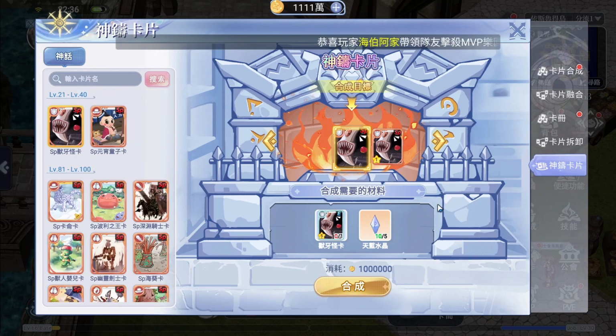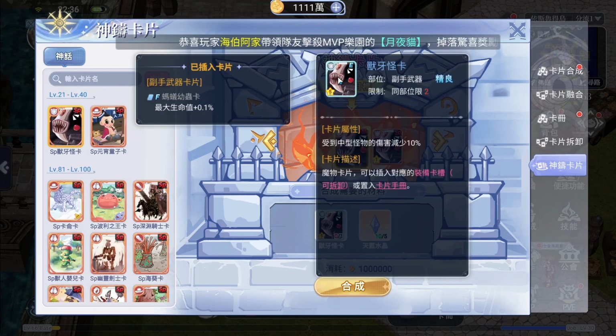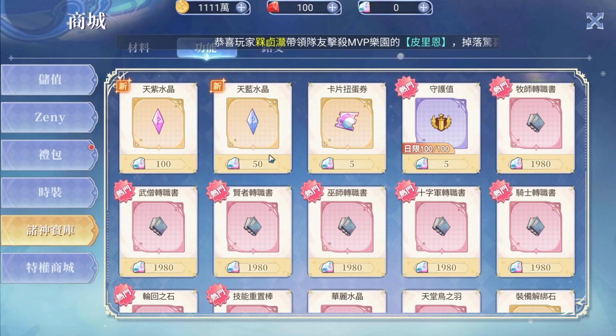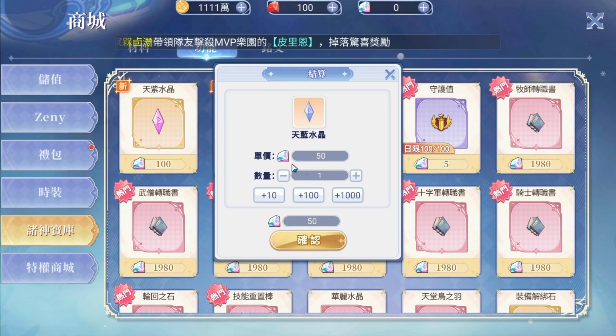To upgrade a card to SP, you need the 5-star rank of that card. And these crystals, I'm not sure if it's a rune crystal, but this one is going to be added to the future content when the SP cards are released. I'm not sure where you can get these for free. As of now, I can only see it in the diamond shop, and it costs 50 diamonds each, which is kind of expensive. But I'm pretty sure that there will be a PvE or PvP content that will have these rewards.